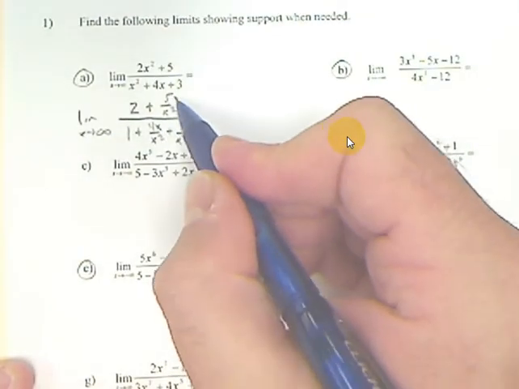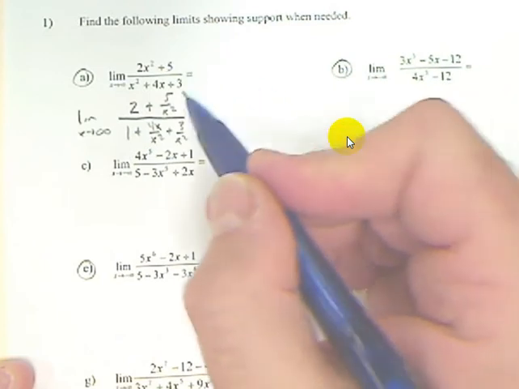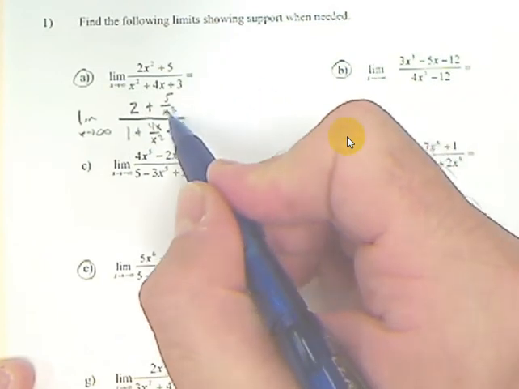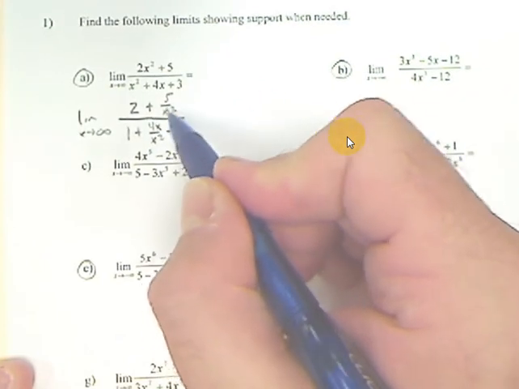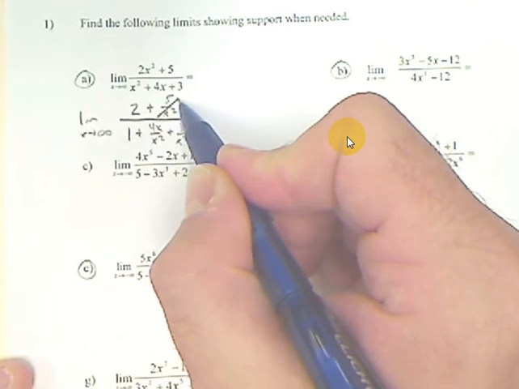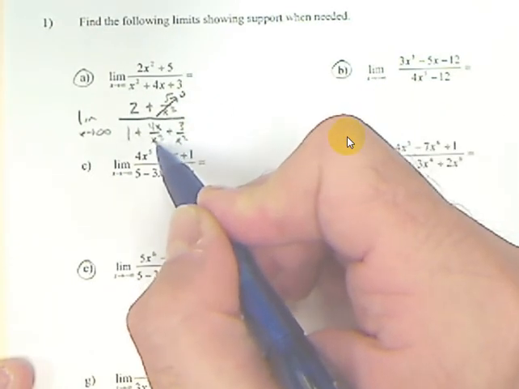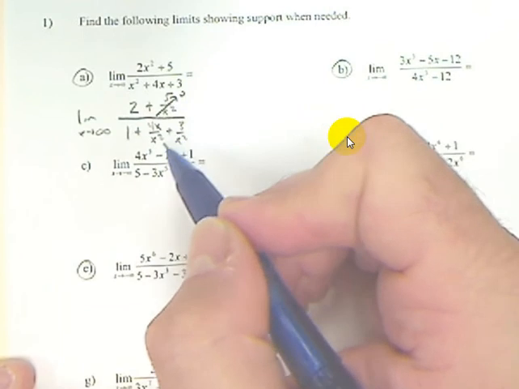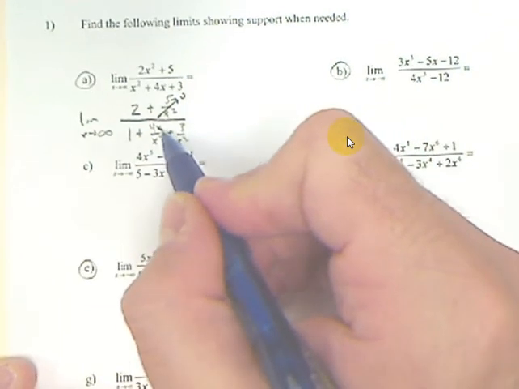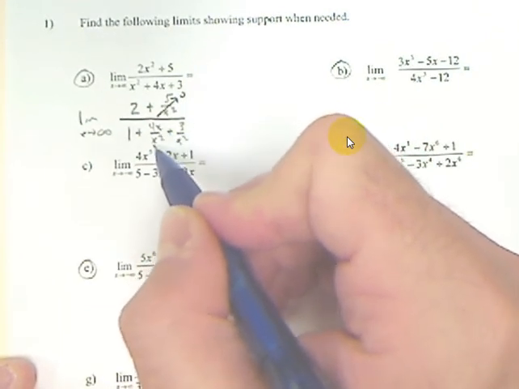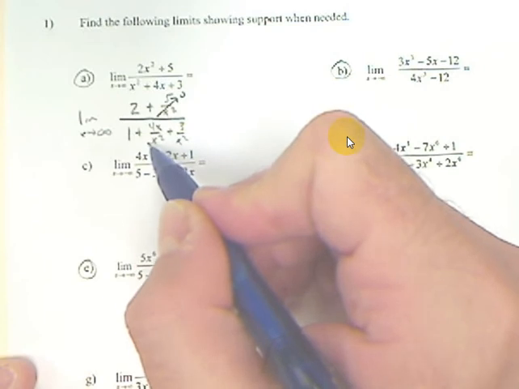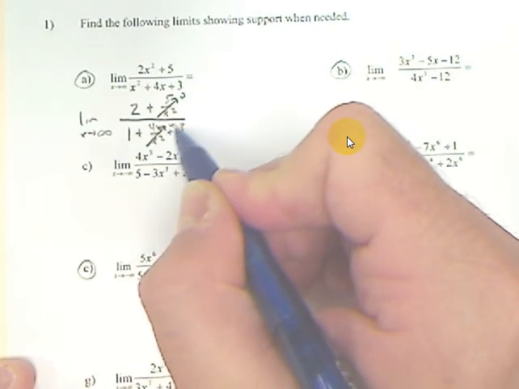for the fractions, because this fraction, 5 over x squared, as you stick in 1,000,000, 5 divided by 1,000,000 squared is getting really, really close to 0. The 4x over x squared, you could simplify that if you wanted to, but you don't need to, because if you stick in 1,000,000 right there and 1,000,000 right there, you'd have 4,000,000 divided by 1,000,000 squared. Well, that's getting closer to 0 also.